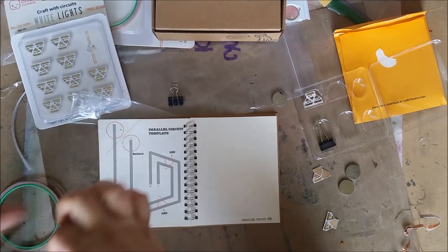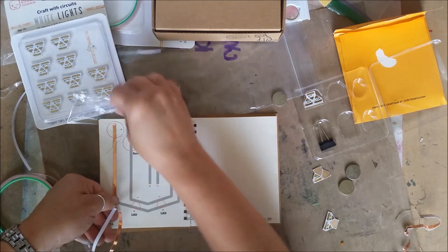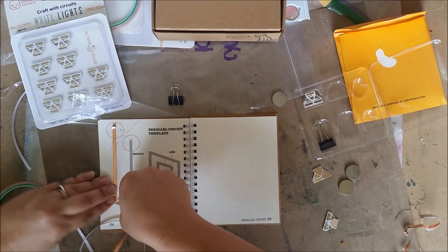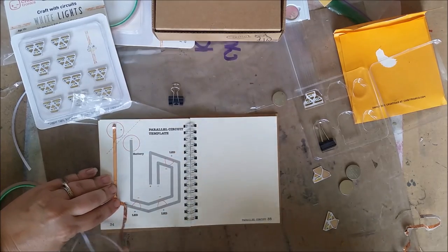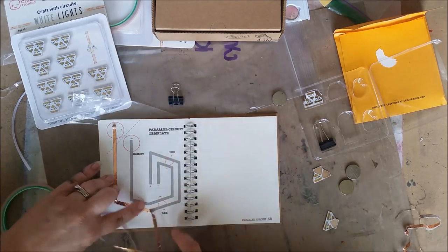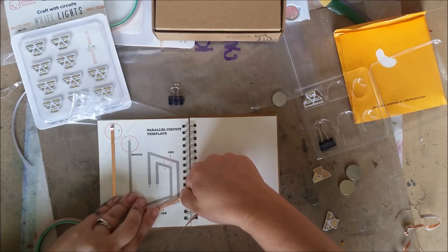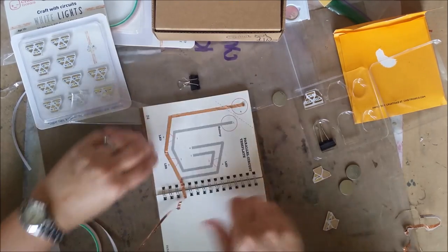We don't want to break the tape. So this time I don't think we need to break the connection because we're going to go between two different light sources. Oops. I just broke my tape. It's okay. We'll survive. I'm doing my best to make sure I don't mess up my tape here. I'm going to keep turning the book.